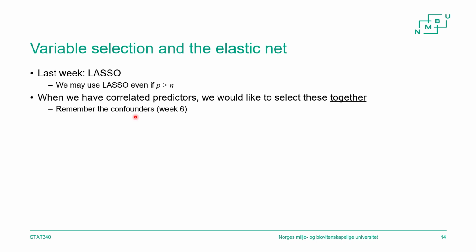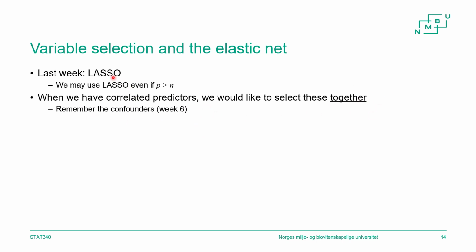If you have a situation like this, you would like these correlated variables to be both either selected or both deselected, because they should sort of travel together. Because otherwise, if your selection method starts to throw out one of them at the expense of the other, you may throw out the wrong one, and you are not seeing the real cause anymore, right? You only get the confounding effect. So whenever you have this situation, they should be selected together.